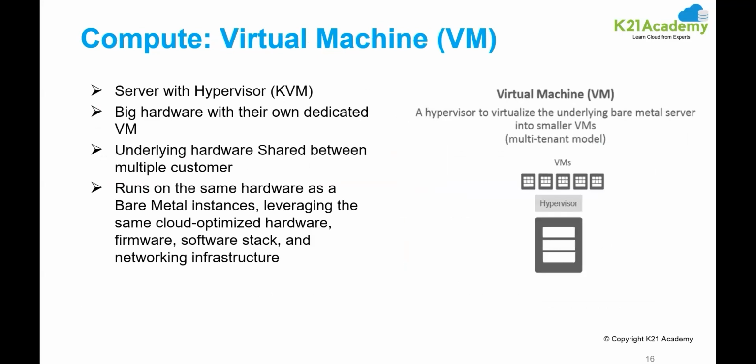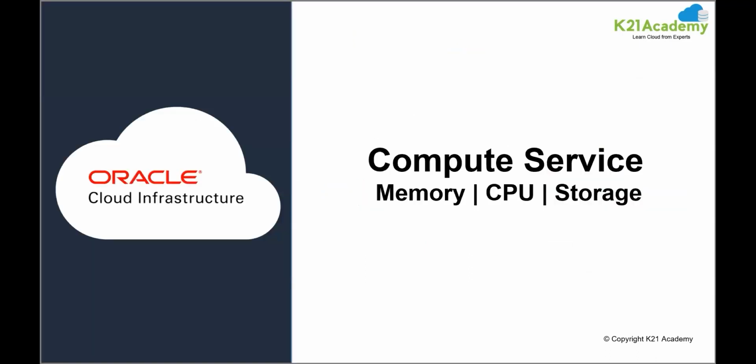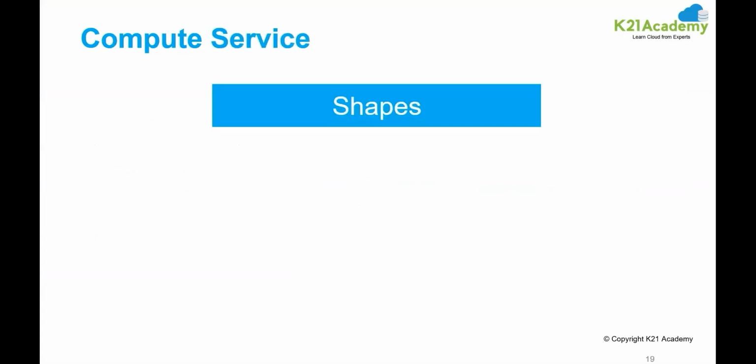So virtual machines in that we know, because we have a hypervisor in the picture, and OCI comes with the type 2 hypervisor, which is KVM. Okay, so that will be used on this bare metal. We will be having the hypervisors, and on top of that, we will be creating our own virtual machines. And here we have the multi-tenant mode. Okay, so dedicated VMs. Again, the concept is the same, but the only thing is that we are getting the dedicated virtual machine hosts.